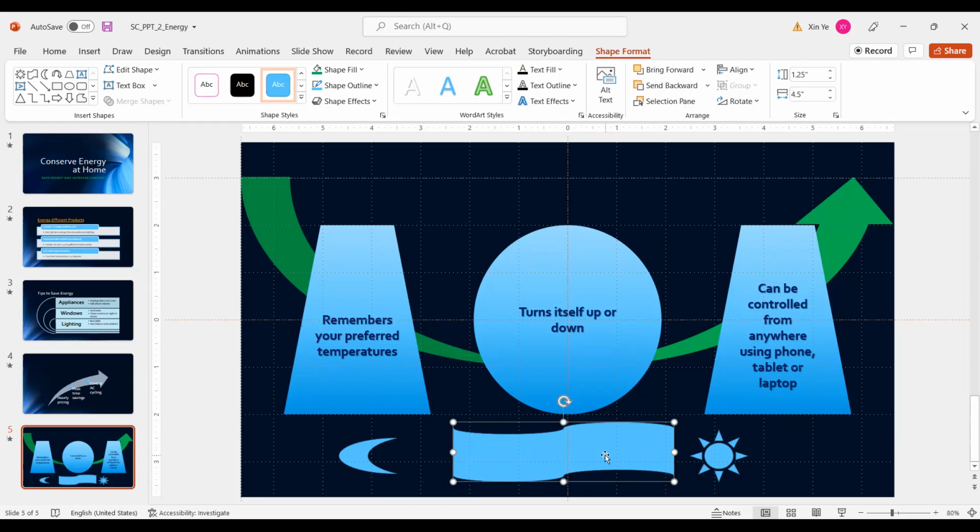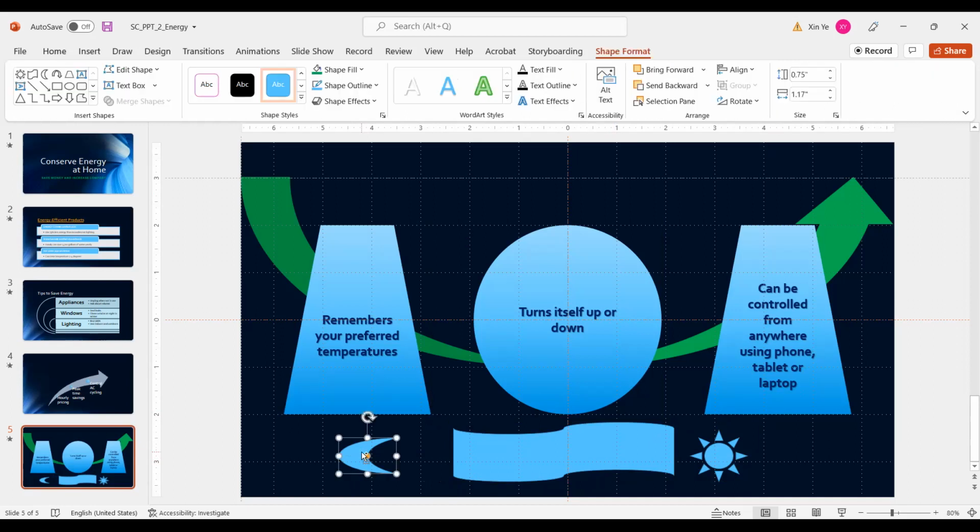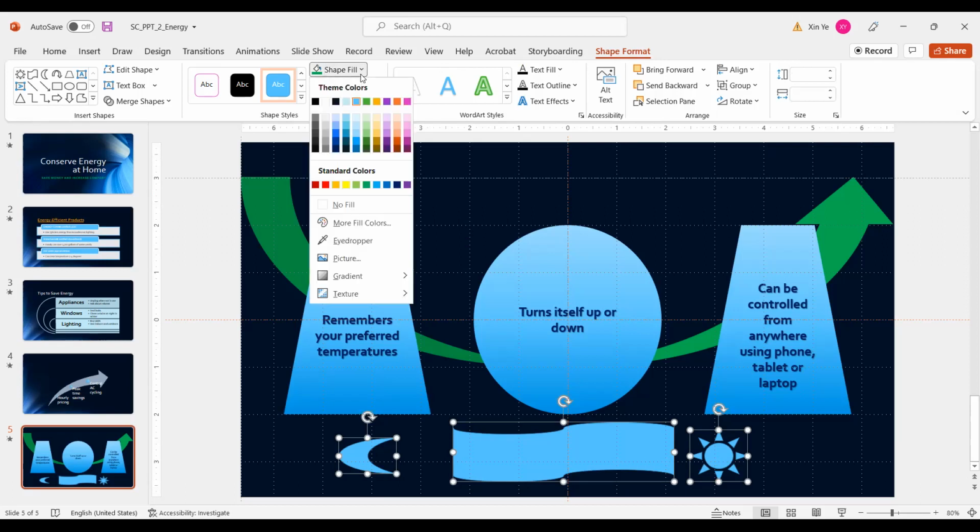Okay, so we're going to have to change the colors. So we're going to click the moon first, hold the Control key, select this banner, click the sun. Then we're going to go to the Shape Style, Shape Format, and we're going to change the shape fill, to the More button, then apply light 1 outline color fill green, which is the 3rd style on the 3rd theme.